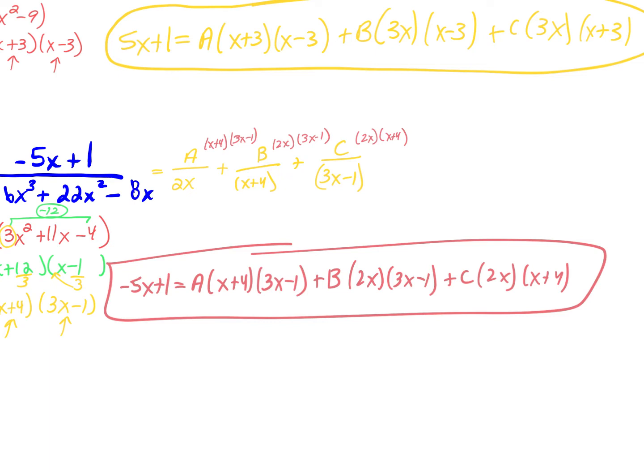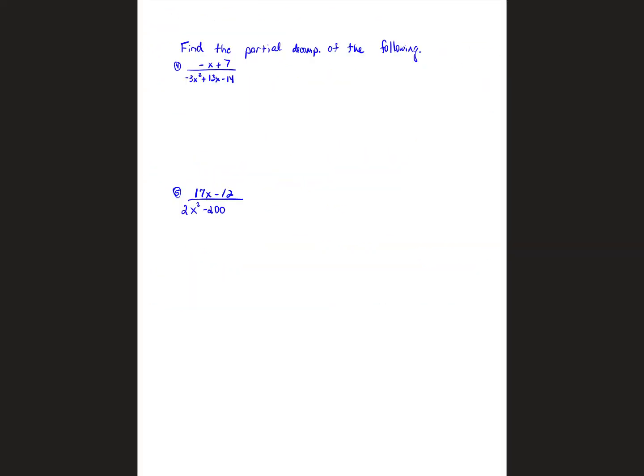Guys, when you evaluate, we're going to go through 3 questions here. I put an extra one just to give you a little extra practice. But when we evaluate, like in this case, if I plugged in x equals 0, what should happen to 2 of the 3 variables? Cancel. They should cancel every single time. If you have 2, when you plug in, 1 should cancel. You should only be left with 1 letter at the end where you're solving for A, for B, or for C. If not, you did something wrong, so that's a good thing to check. But questions? We all right? All right, let's go to the next ones.